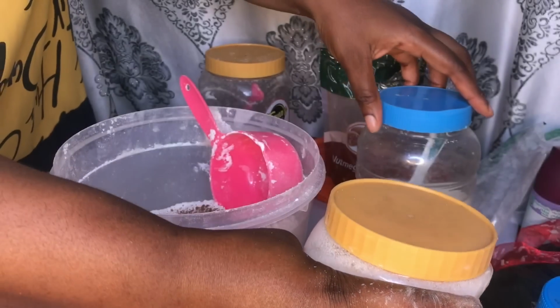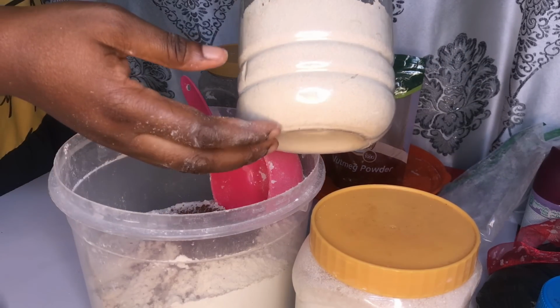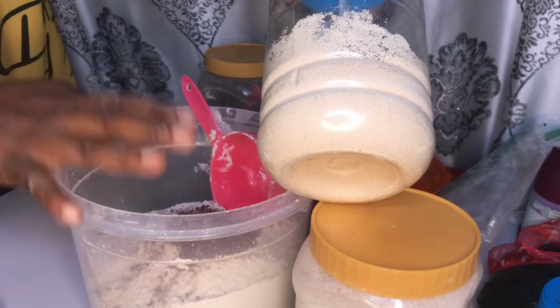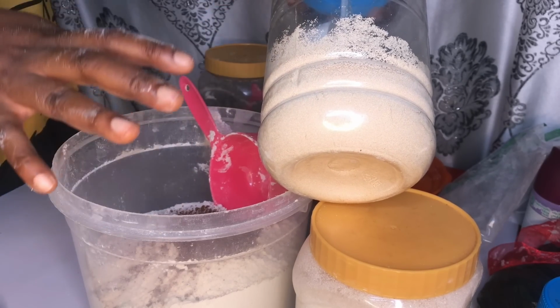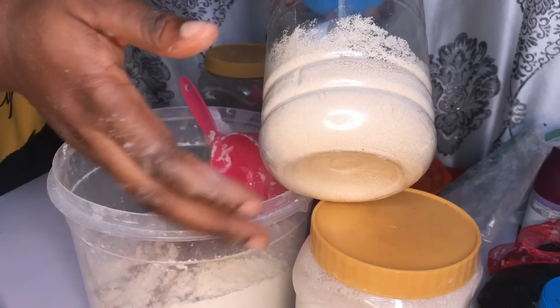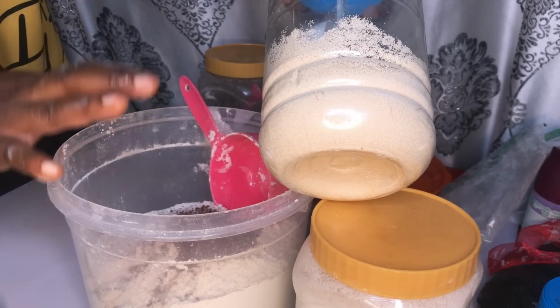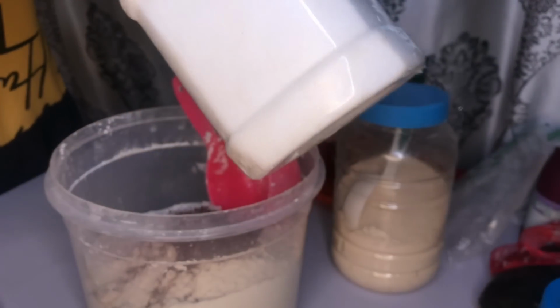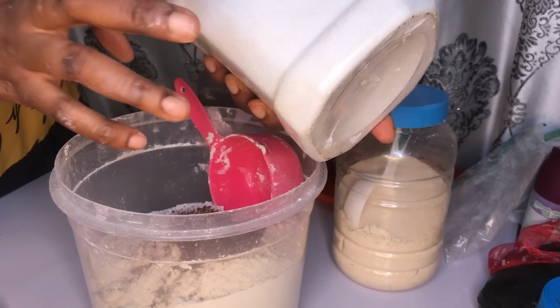So guess what? The last thing you are adding to this mix is your yeast. The reason you're adding yeast last is because you can't leave your yeast exposed. So when you add your yeast, the next thing is to cover so you don't add air into your mixture. So we are going for the 3rd ingredient now, which is sugar.